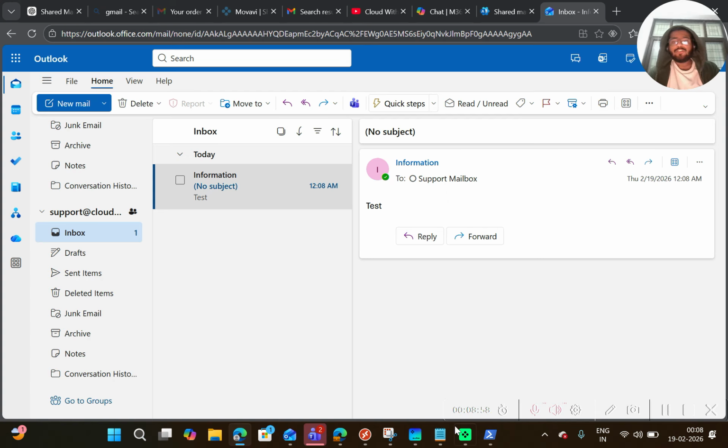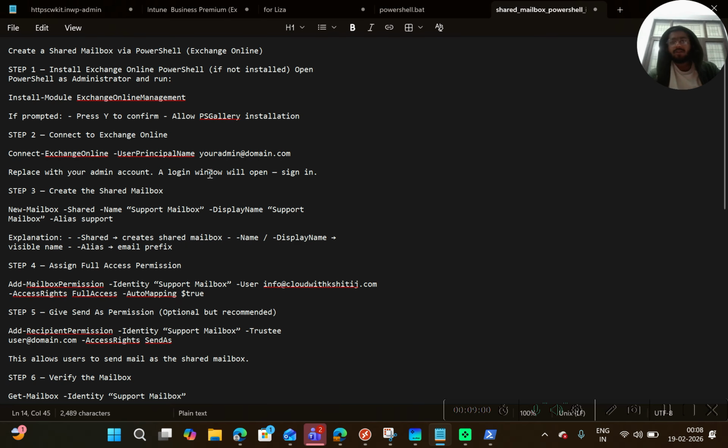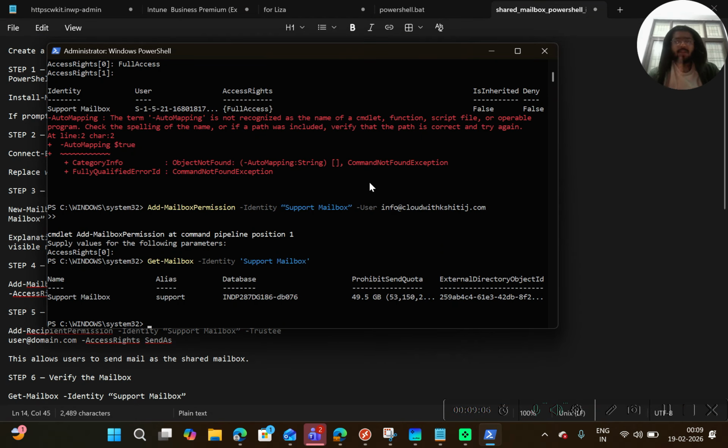So that's all. I would share this notepad script with you guys in the chat box or maybe in the YouTube comments, and you can proceed further with that. So that's all with the PowerShell script. I have also shown you the error you guys might get. So this auto mapping thing, I think it's there, but it's not working in this PowerShell version. So I need to check further on this. But yeah, if you are getting these types of errors, just proceed with the GUI, that is the graphical user interface section, by going to the Outlook and adding the mailbox.